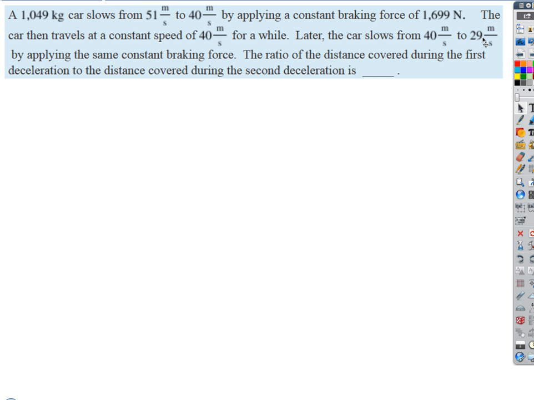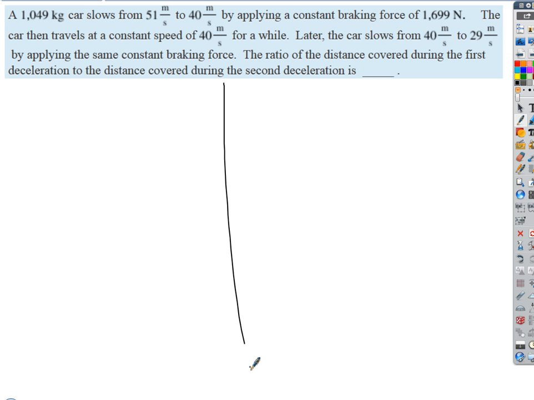So we've got to split it into two separate ones. Okay, we got two separate ones, so let's do that. We got part one, which is the first deceleration. How can we relate this information to a distance without having to do any kinematics or anything like that? Can we just use work and energy stuff? So we have the force and velocity.